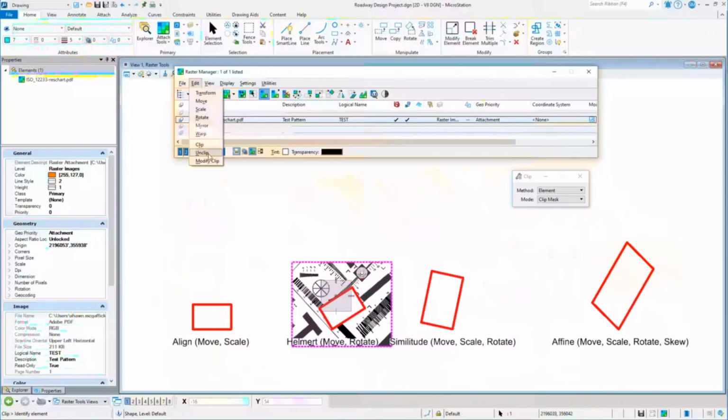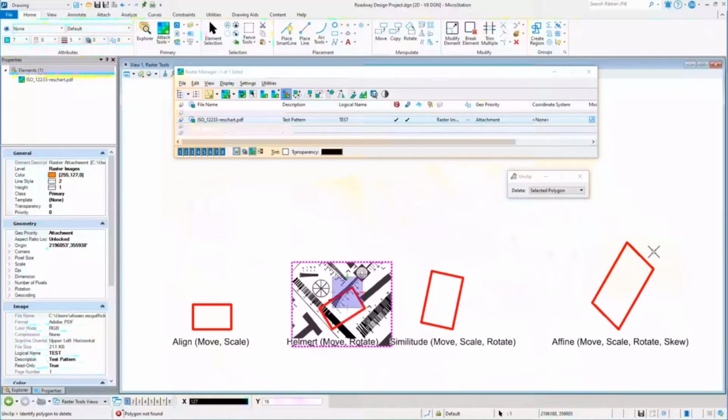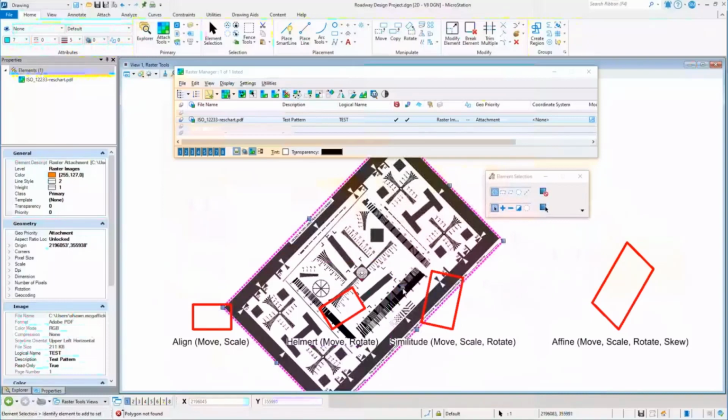So we also have tools like unclip. Again, I can do all polygons or just a selected one. So, hey, which one do I want to get rid of? Let's get rid of the mask that's here. I'll go ahead and select it, and grab a hold of it there. There it is. And get rid of that mask. So again, all polygons, get rid of anything, and then we have an option just to get rid of one particular one.